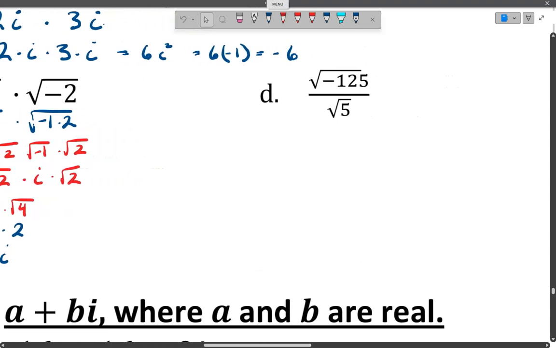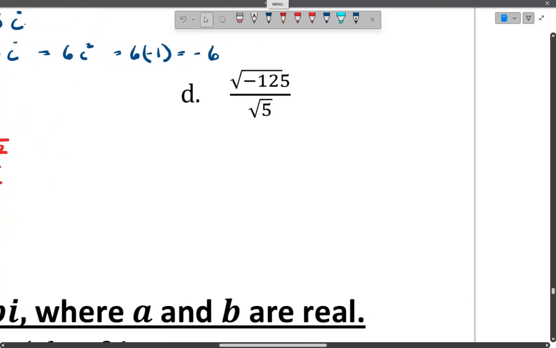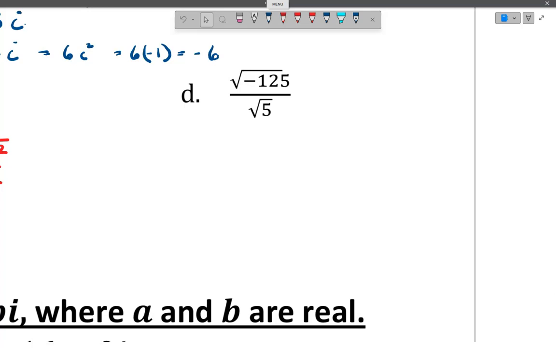All right, quotient rule. With this? So before we apply the quotient rule, we want it in i notation. So you look for the top one, you go 5. No, not 5. Is it 15? What is it? Let's just take out the i. Let's leave everything else for now.